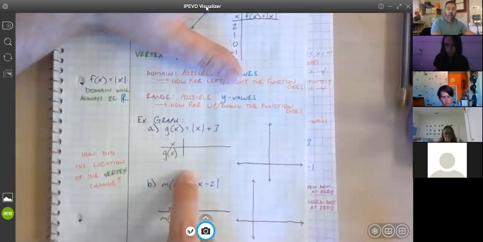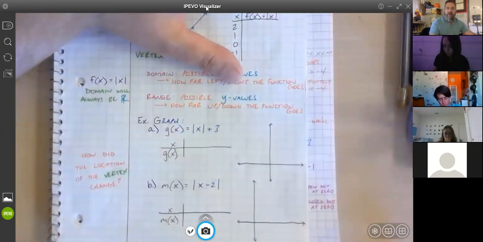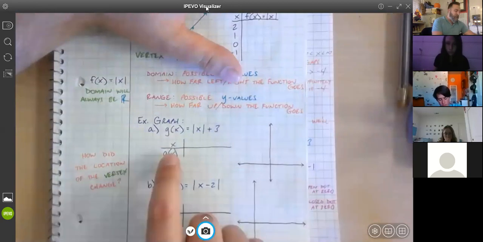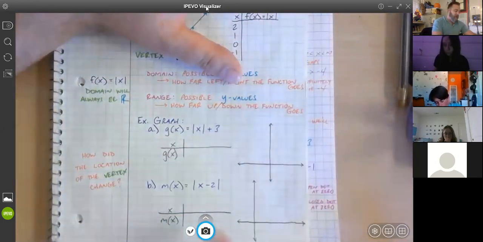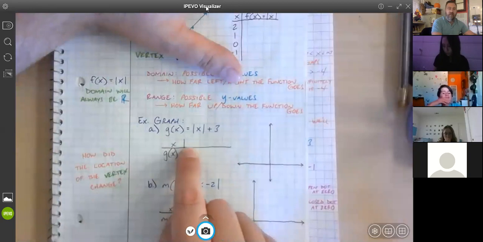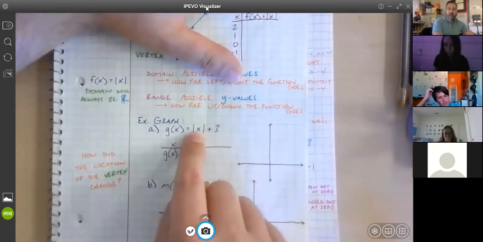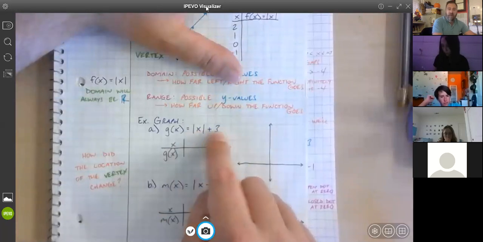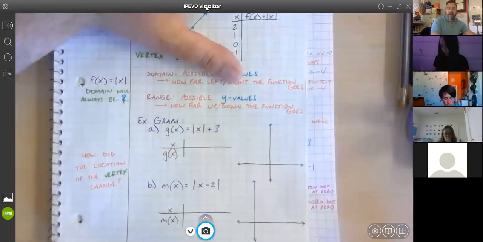Okay, this is kind of the foolproof way to figure out what it visually looks like. Basically, what does an XY table do? You pick a bunch of X values, and you get to pick what values you choose, however complicated or easy. You throw them into the equation. So if I chose X equals 0, I would plug in 0 for X and just do the order of operations and try to figure out what pops out the other side. Okay, that's what XY tables are about.